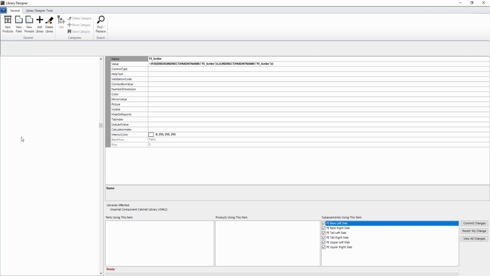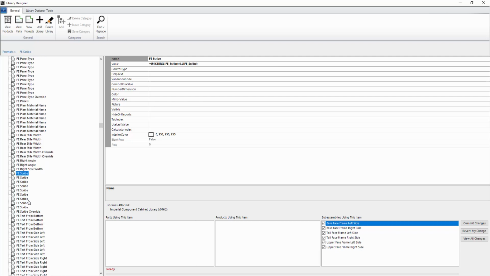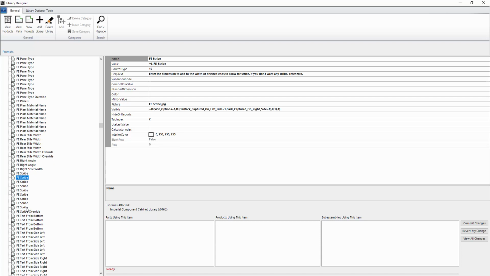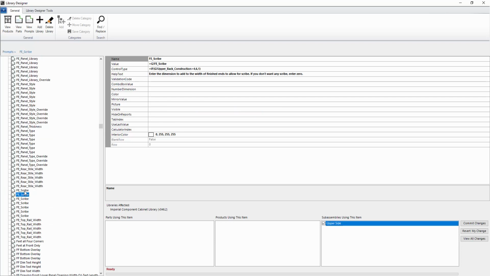I've gotten into trouble where you come in here and you see FE scribe and you're looking at all these, or maybe I'm making some kind of an edit, and I always think to check the underscore one, because if you notice the way it alphabetizes, they're not next to each other, so it's easy to miss. So once I'm done here, I'll scroll up or down and see if the FE underscore scribe is also present, and sure enough it is. A lot of times, if I'm making an edit, I'll take the time and remove the underscores, but that's just something to be aware of right now.